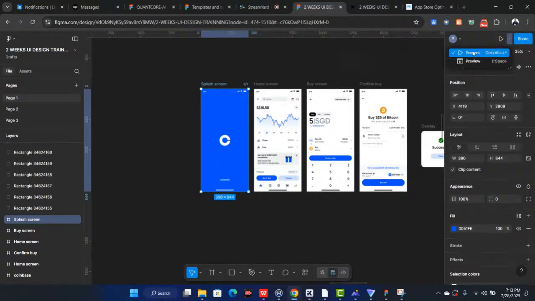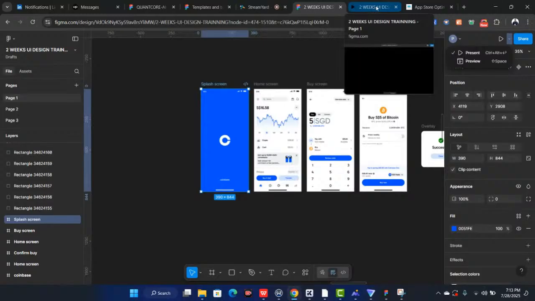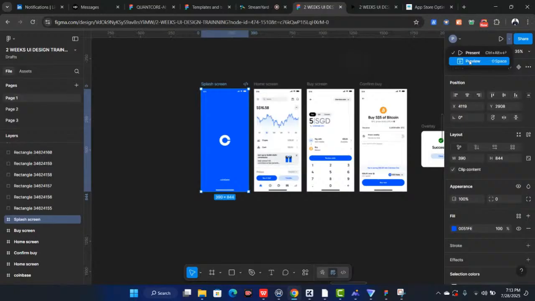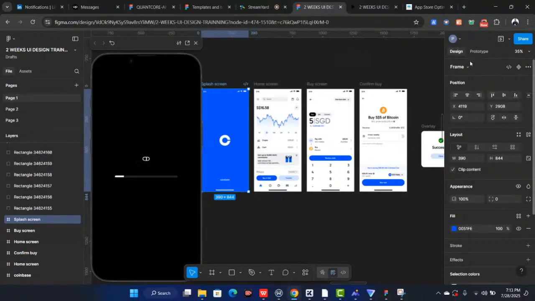There's a drop down here. If I click on present, it opens another screen, but that's not what I want. I want to look at preview. If I click on preview, it opens inside my design canvas. So let's watch.